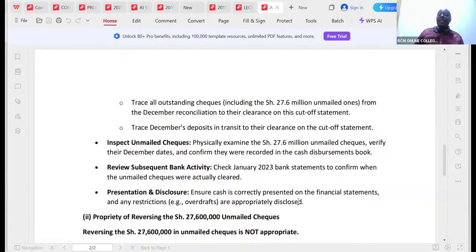You may even find their sales are, say, 100 million. So it is either material or pervasive, which means very, very big. If it's pervasive, of course, I'll be able to issue what we call an adverse opinion. But this one, I can see it, and if they don't adjust, I'll issue what we call a qualified except-for opinion. Remember, if they adjust, that's okay.